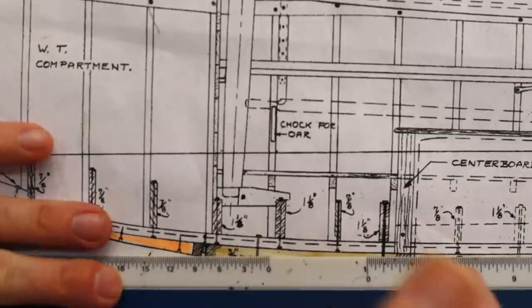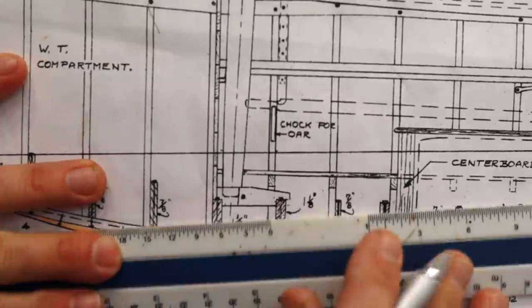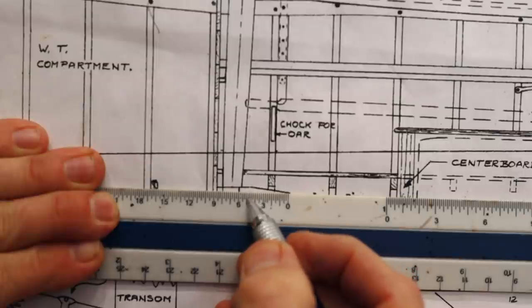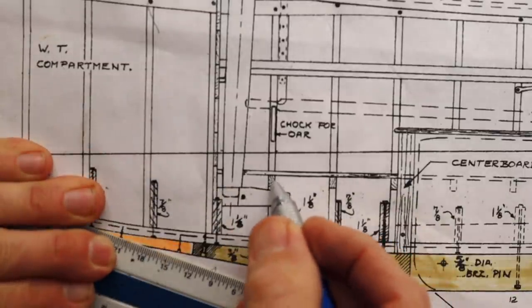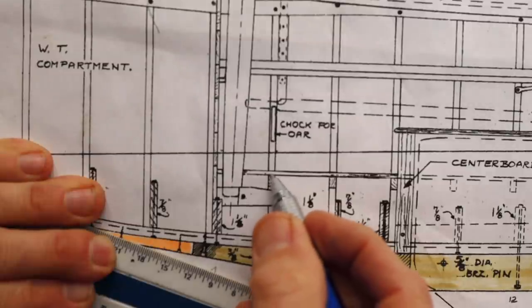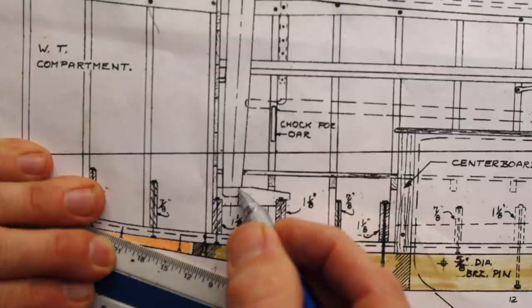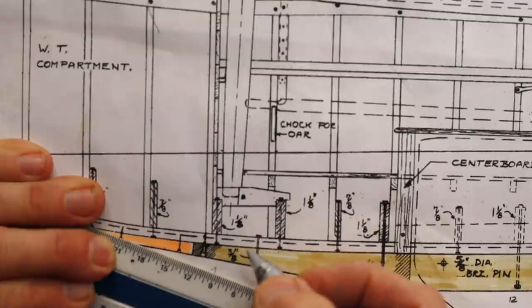So here in the sectioned side view, we can see that indeed it shows here that it's 9 inches long. Now, it slopes down here like so, and I can scale that off and see that the slope starts at 5 inches. The reason it does that is because the floorboard beam is right here. And if this went over, it would run into it. So that's why it's sloped like that.